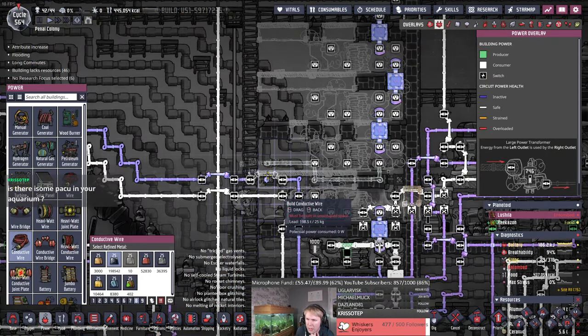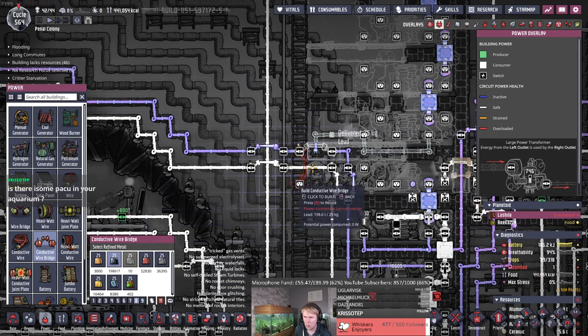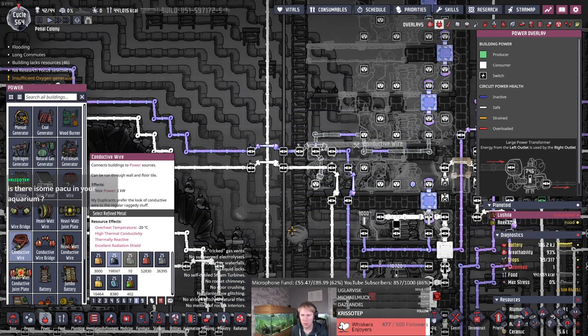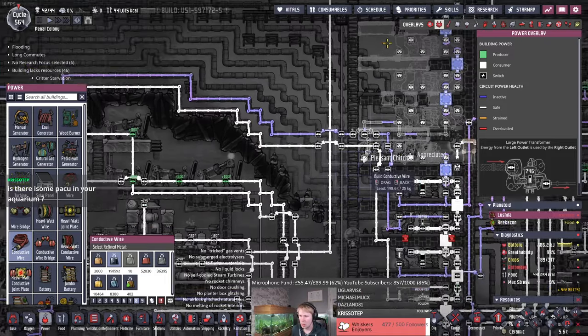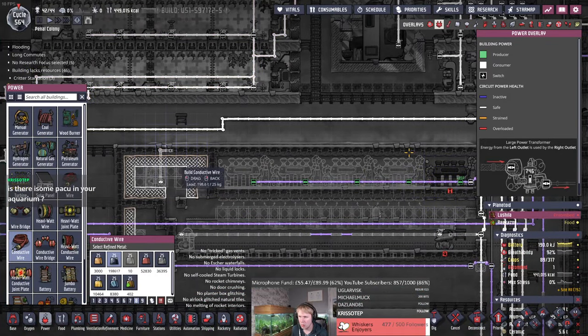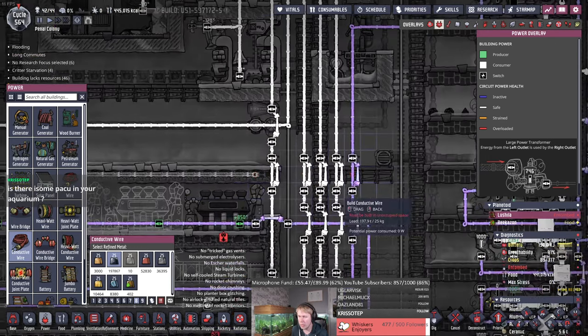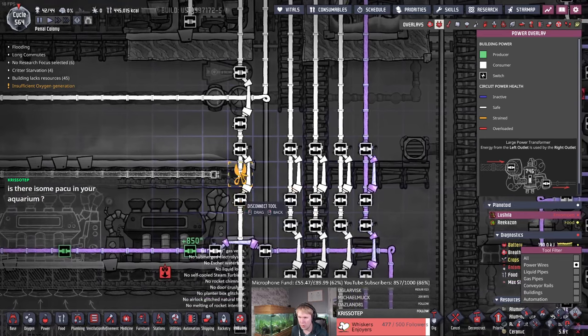Let's set everything back to priority 8. There we go. So that aquatuner is going in here. We know it's running this way. We actually made a little gap for it here that I forgot about. That's nice.